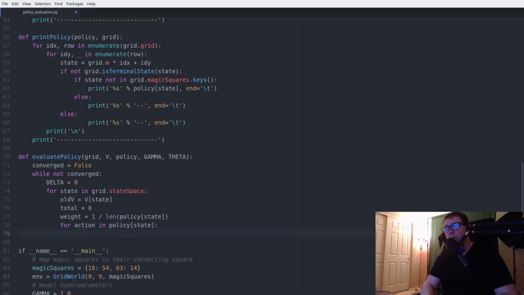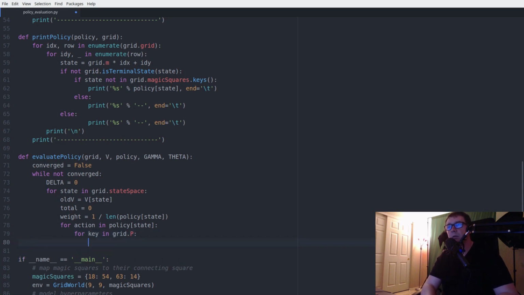Next, we have to iterate over our state transition probabilities. This is why it makes sense to do just the state transitions where the probability is 1. So that way this loop is much, much cleaner. So for key in grid.p, we have a tuple of new state, reward, old state, action. We'll call it act because we use action up there, equals key.